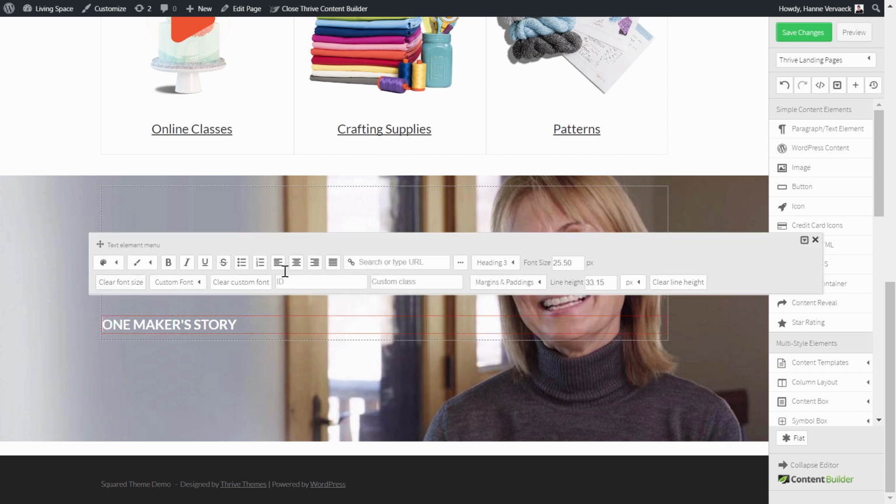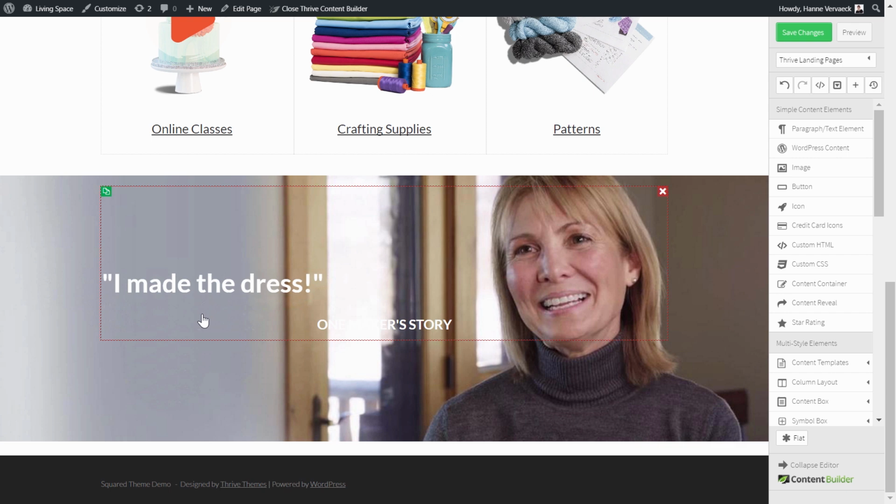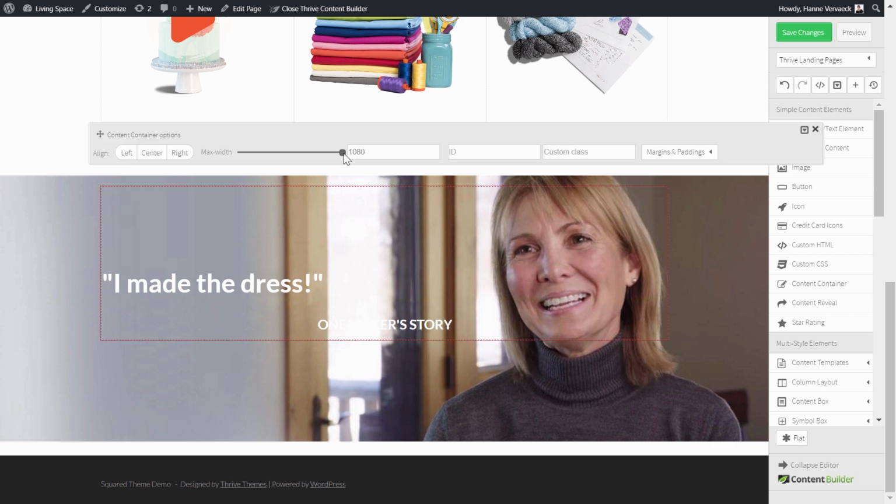So first of all, let's center align this. And as you can see now, this will center align depending on the full width of the content container. So first of all, let's make sure that our content container is aligned to the left.